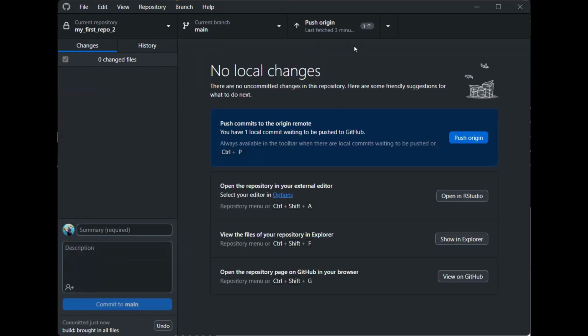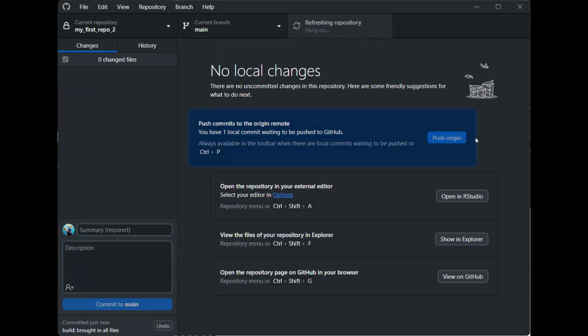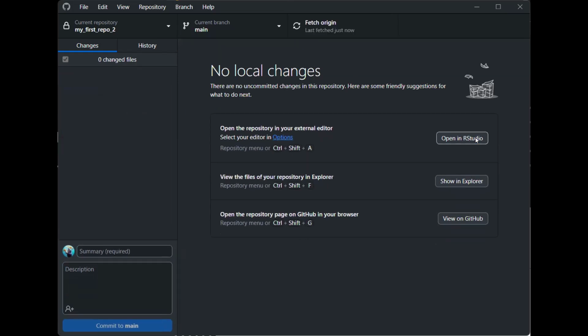And you'll see that you now have an option to push the origin. In this case, you've made changes and staged them, but you haven't actually modified the main repository on GitHub. In order to do that, you're going to push the origin and send those edits to the living website repository server. Okay, we're going to stop. We're going to go check that that worked.